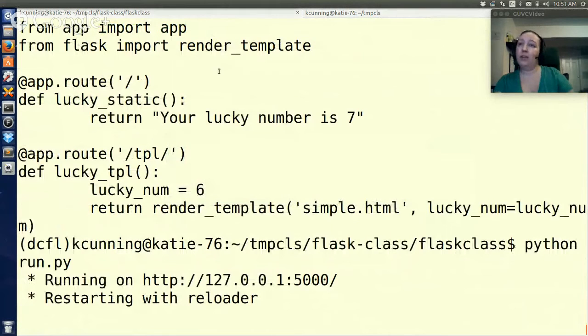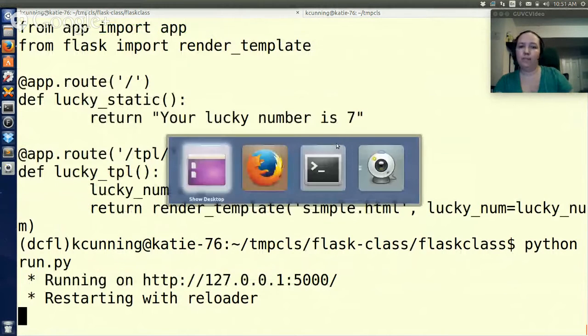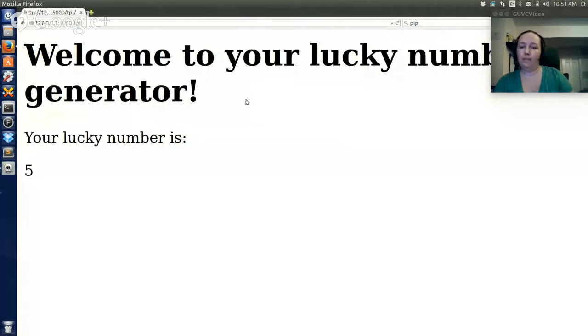and bring up our website again. Now if we run it, you get your lucky number is 6 because we actually sent the value 6 to the template and it inserted it. So at the end of the day, Flask went and said, here's the template I have, here's the values I have, munch it all together, and spits out a web page.